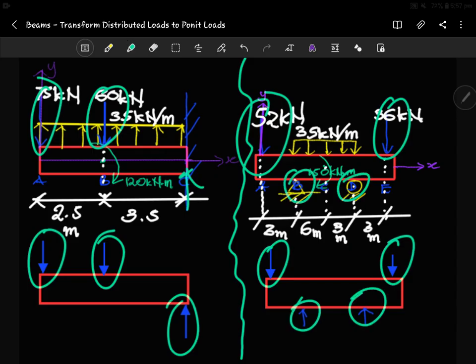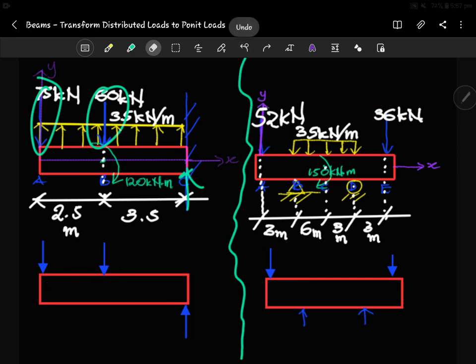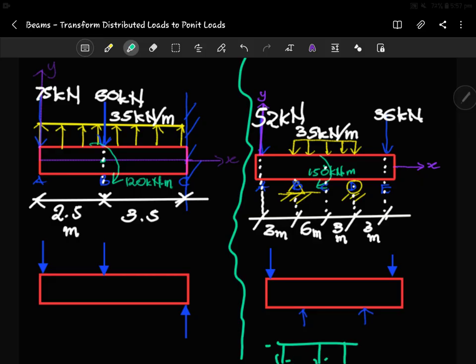The other things left are the distributed loads. And then to be able to find the reactions, we should be able to turn the distributed loads into point loads, meaning that we turn them in such a way that they act at just one point, right? The lines we see this way, the line here is just the same, and then we have it this way. This is what we call a distributed load. It's not acting at one point, right? If it were one point, we would say a point load, but it's distributed, as we see in the yellows here.